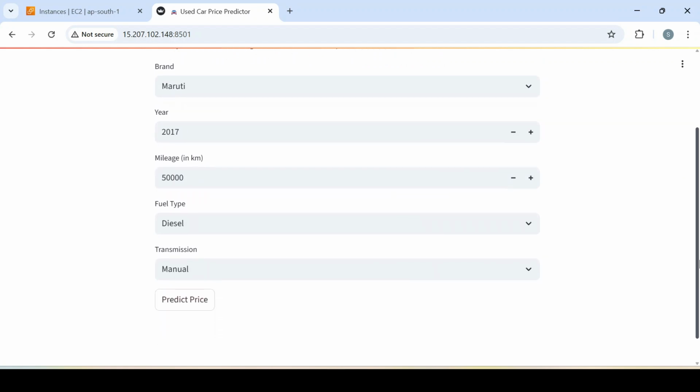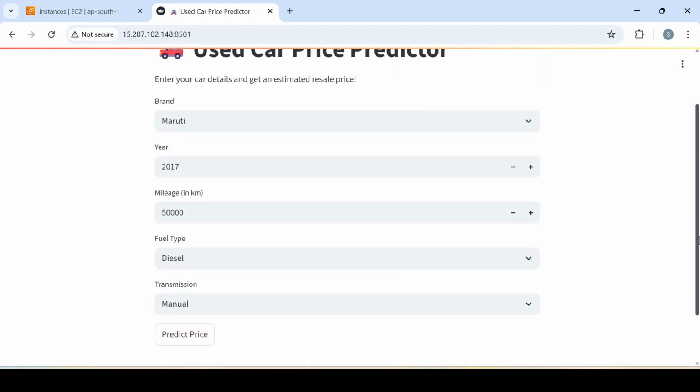You must have seen such pages on the existing websites in the market. This is the model behind the scenes, and there may be some enhanced versions; this is just a sample. This is not a copy of anything. It's a sample I have created based on brand, year, mileage, fuel type and transmission. These are the basic ones. If you drive a car, you must be aware of these terms. If you don't have one but are interested, you must be aware of this too.